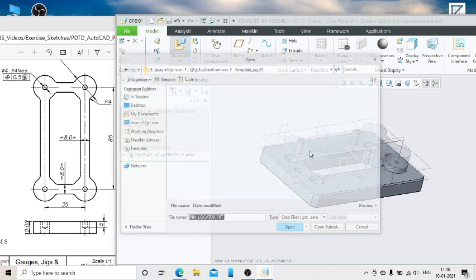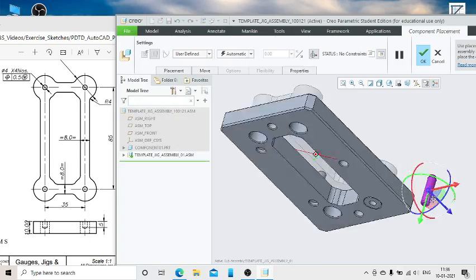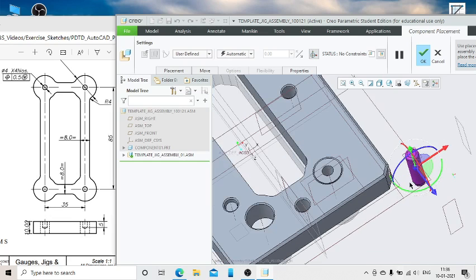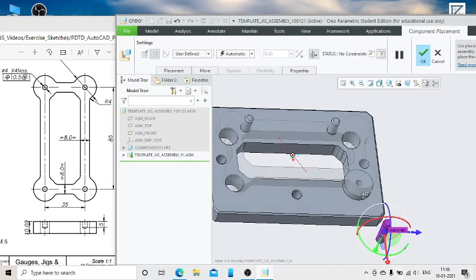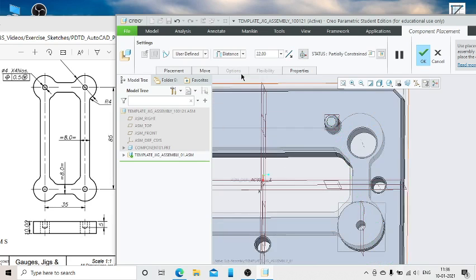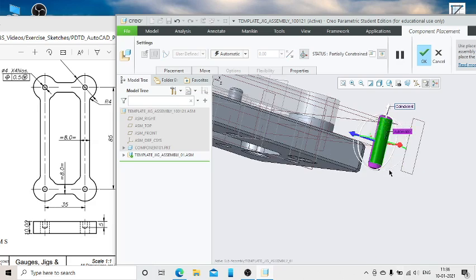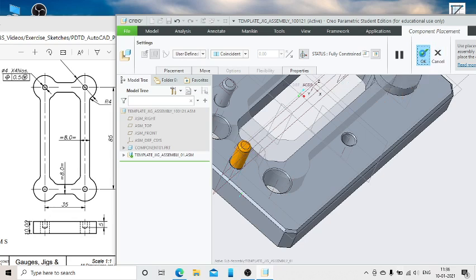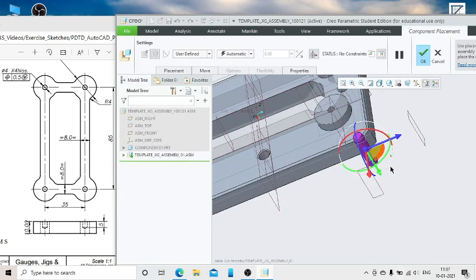So this is allow assumptions, we can give tick. Again one more thing, assemble, same thing, pin locator, open. Then you can go here, select this face and this face is coincident, flip direction, then this face and this cylindrical face. Okay. Again assemble, pin locator, open.